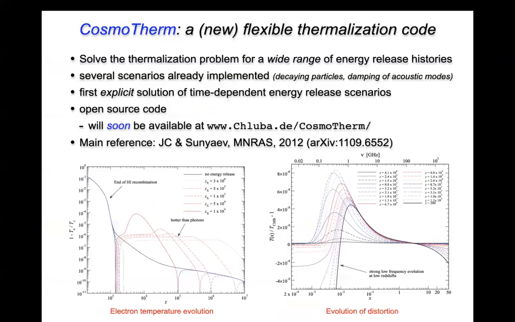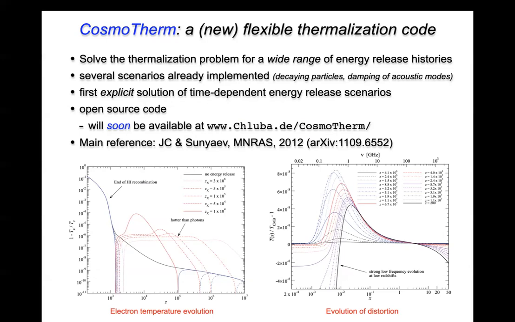Okay, so this is the state of our global picture of understanding how thermalization processes evolve when you have energy release. We can calculate these kinds of things now very accurately with the code CosmoTherm. It's a code that I wrote many years ago already, and it is for a long time overdue to be released. We are hoping that we will put it out by the end of this year. But anybody who really wants to use this code, I'm happy to share it with anyone. Just drop me an email.